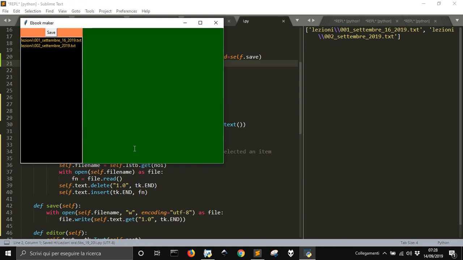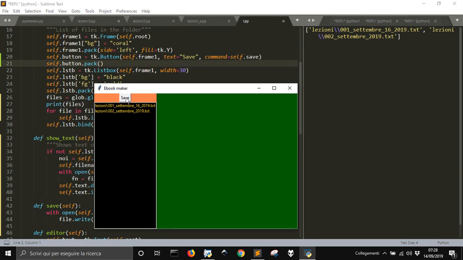Let's see what happens. There we are. I got the save button here. Now let me open my two files, and now I got the first one. Let me delete this and save it. Let me open the second one. You see there is this. I want to delete also this first line here and save it. Let me go back to the first one and see there is no date here, so I saved it correctly. Let me go here. There isn't the first line anymore. Let me add a line, adding to the second file. Let me save it.